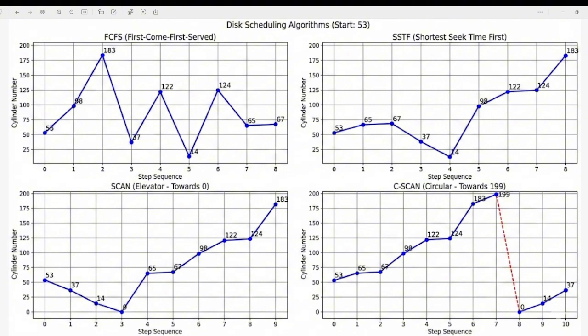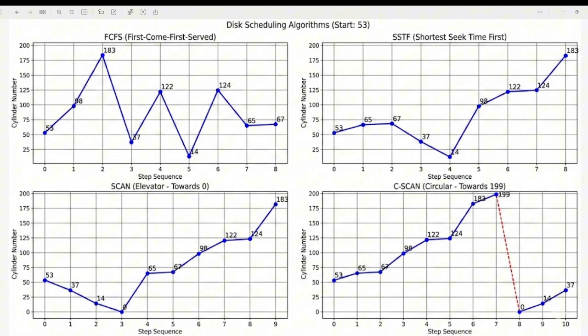To fix starvation, we use SCAN, the elevator algorithm. It sweeps to the end and back. It guarantees service for everyone. However, the tracks in the middle get served twice as often as the edges. Finally, C-SCAN: it jumps back to the start without serving. Why?